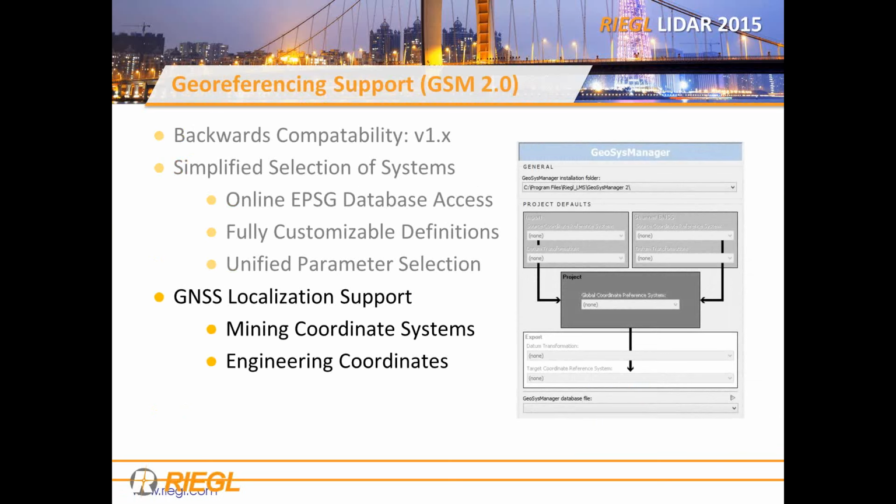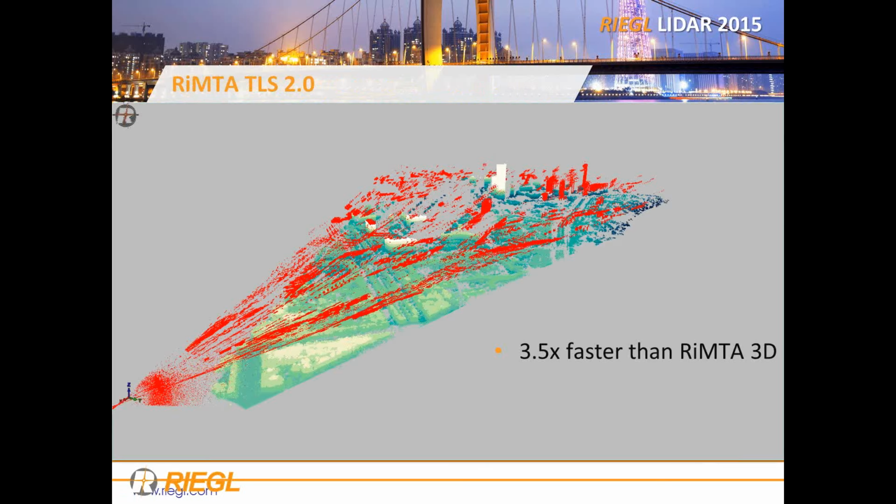You can apply it. As well, in the new version, we've updated ReamTA TLS to 2.0. It's now 3.5 times faster than the other version. If you're using a VZ2000, you need this. So in principle, what happens is, if you pulse one laser shot and it goes out, and before it comes back, you pulse another one, you end up with 2 pulses in the air. You can end up with up to like 4 pulses in the air with the VZ4000. Like literally, the time of flight is not fast enough, or speed of light is not fast enough for us anymore.